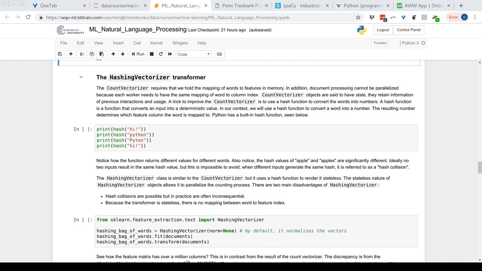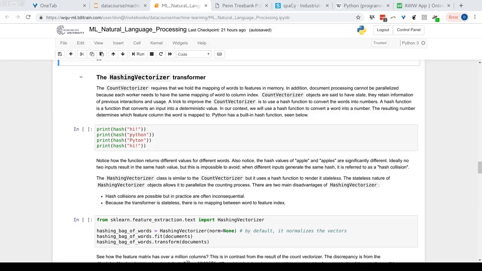But when we start analyzing this, there's going to be a problem. The reason is that if we parallelize this process, one worker is going to derive a different mapping between column and word. In other words, one worker might specify that the word programming refers to column 5, and another worker might identify that the word programming is column 200.